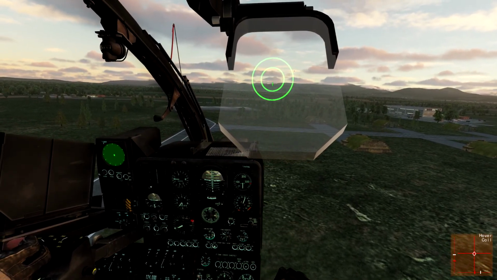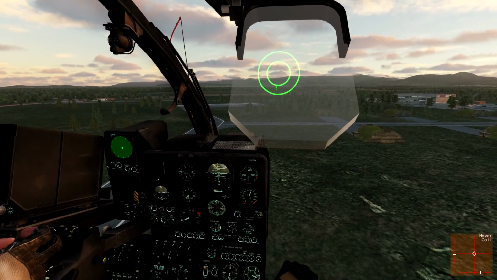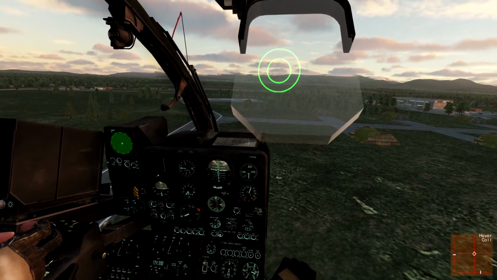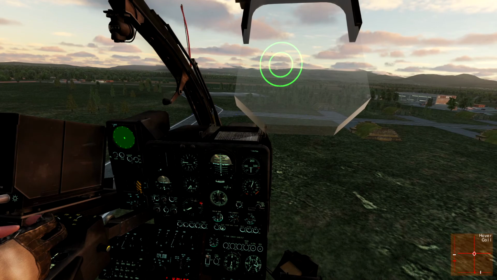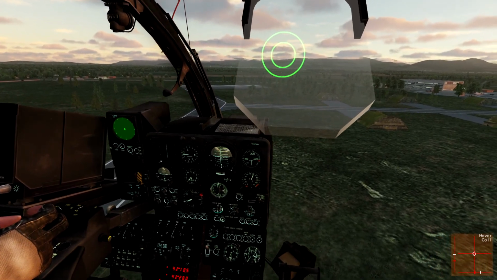Now the weapons are live, and we're looking at concentric circles here, and when a target is in the circles, we'll hear the tone go from that beeping to a constant tone when they're within range. If they're not within range, then we won't get that tone. There are lots of other tactics as to how you would employ this particular weapon, and I'm not the person for that. I'm just going to show you how to fire it.